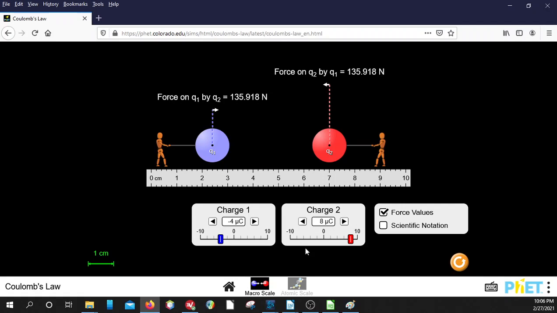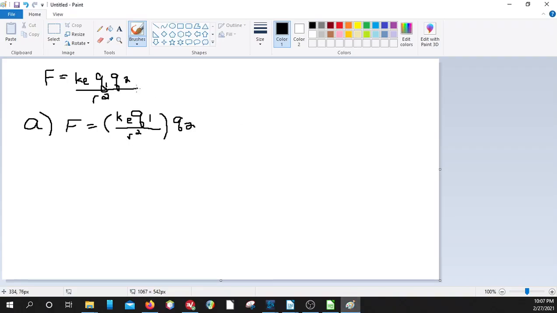So let's bring up Coulomb's law. F equals our constant times the product of the charges divided by the distance squared. Basically, we have three variables. Ke is a constant, and our variables are Q1, Q2, and R. But Q1 and Q2 are exactly the same in this formula. They play the exact same role.